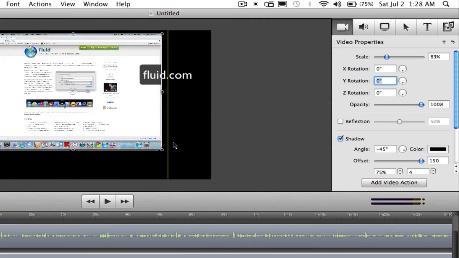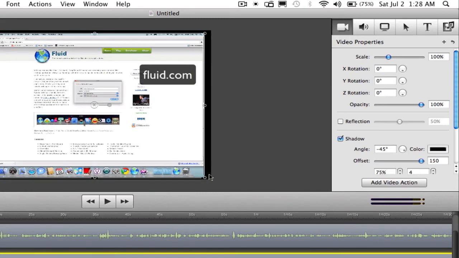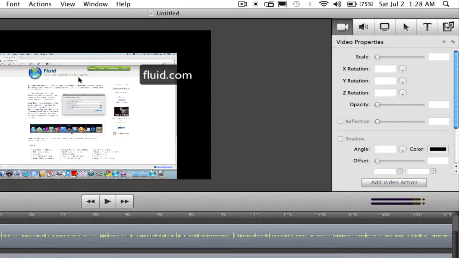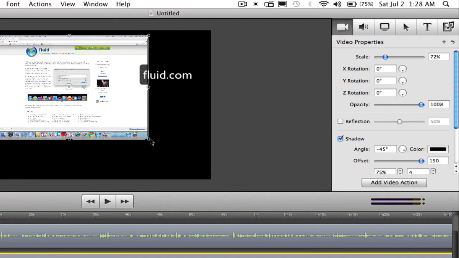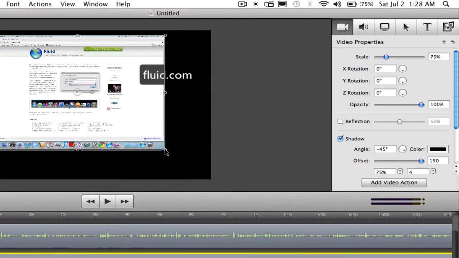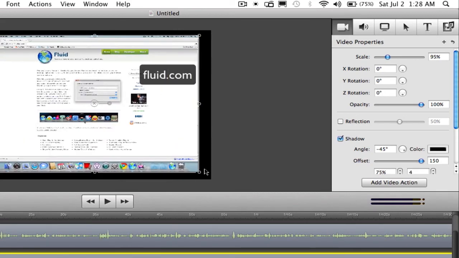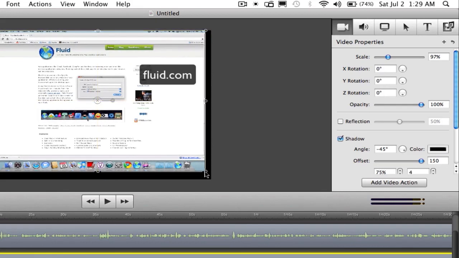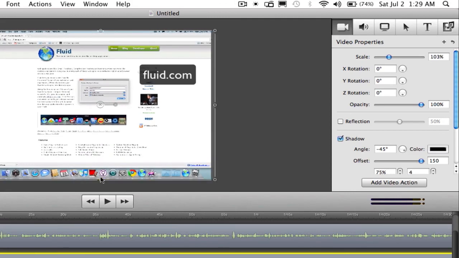ScreenFlow. Another thing to keep in mind: if you hold Shift while dragging out these dimensions right here, these dots, what it does is it auto sizes it to the grid. So you can see here it's kind of snapping, rather than if you just kind of hold on your own, it's kind of just free transform. If you hold Shift while you do that, it snaps into place. You can see there, size by size. So it keeps it within the proportions. So here you go, holding Shift, and that works for up or down. It kind of snaps the grid, so it's easier to align the video.